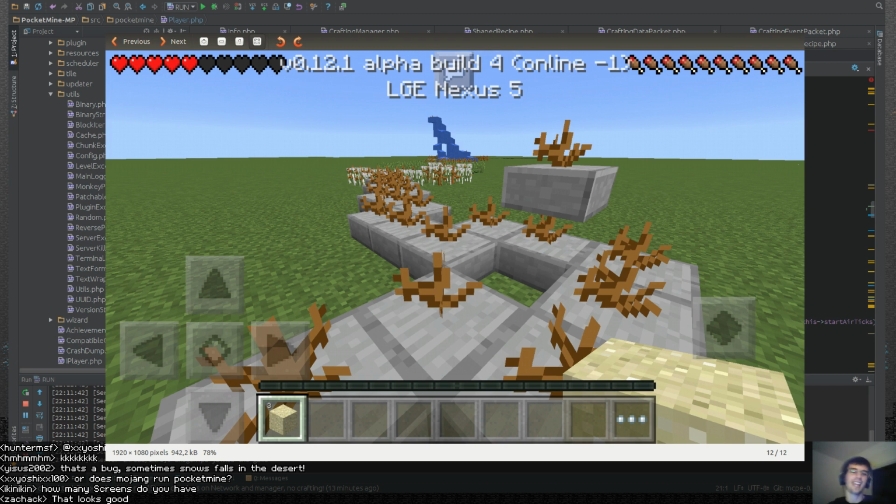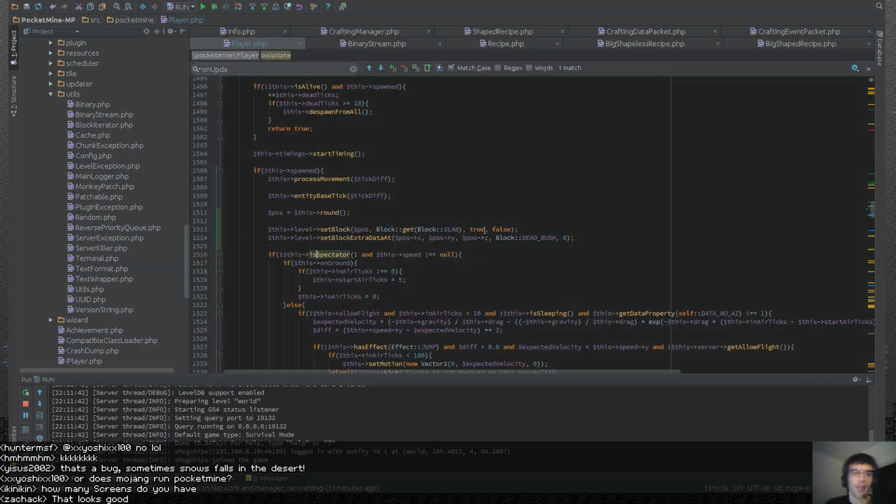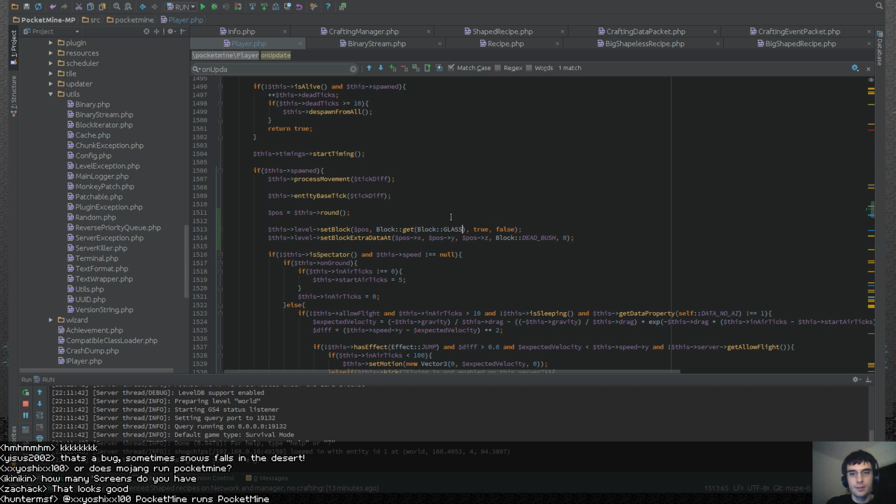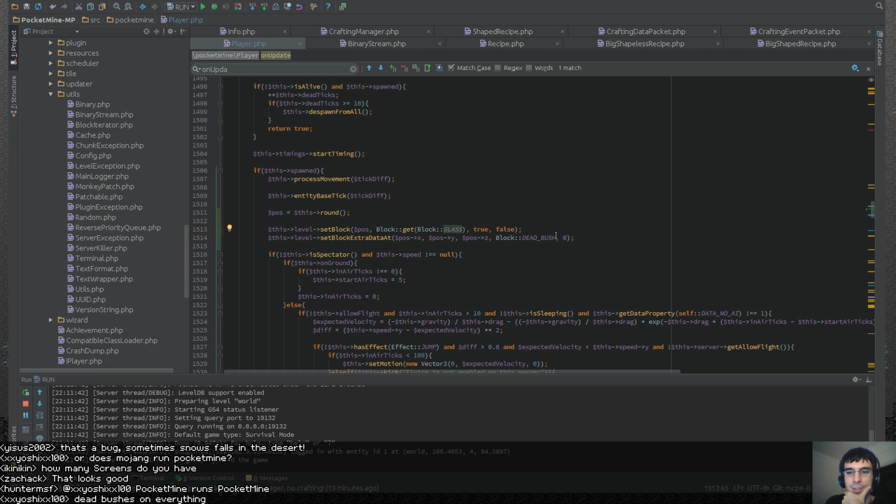And I did not like that, so I just created a method that tells if the block can be rendered with extra data inside, and made it so that non-solid blocks can have extra data inside. That, for example, breaks some blocks if you have extra data. For example, if you have glass, this works with something inside.